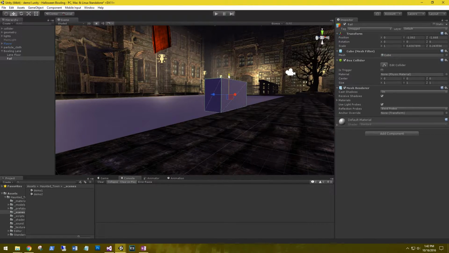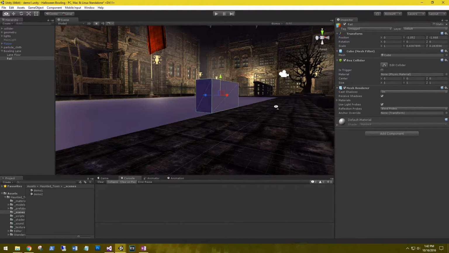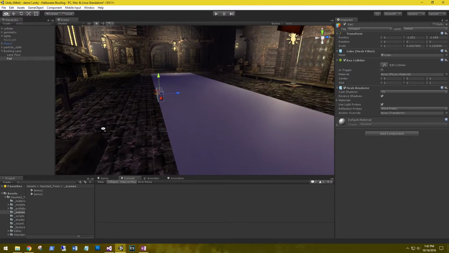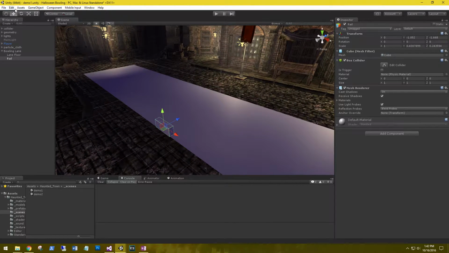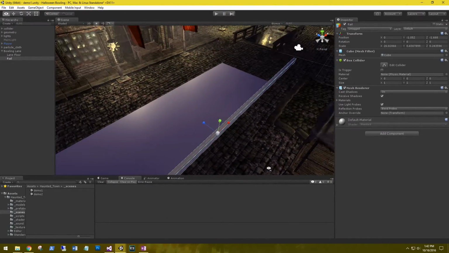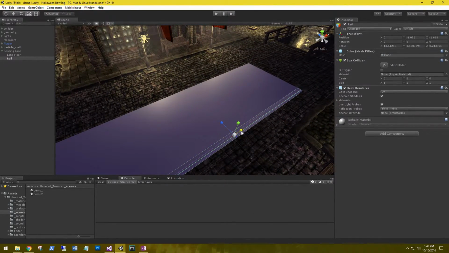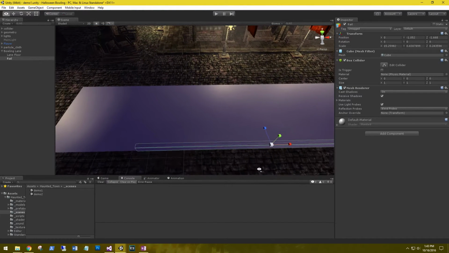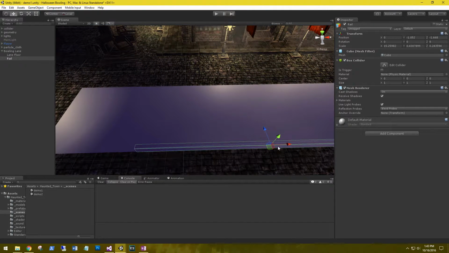Bring it all the way down to the plane. And let's stretch it all the way down. I hope it feels centered on there.